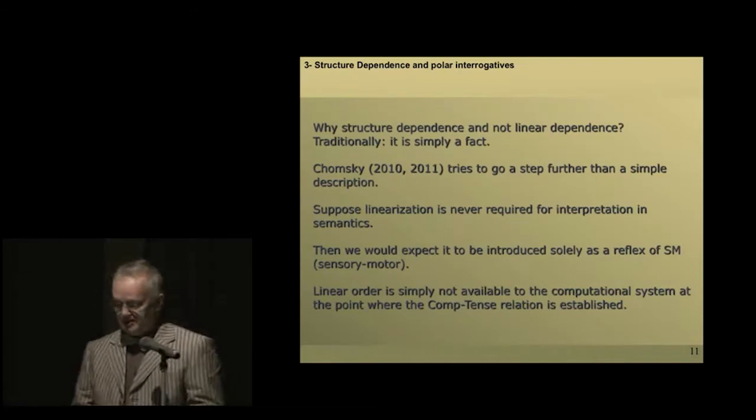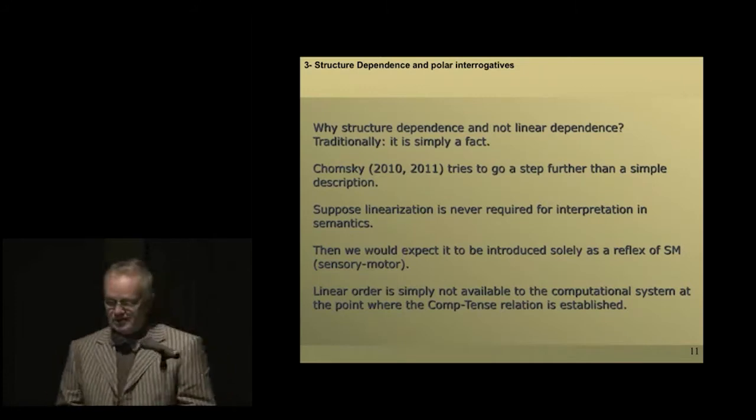So why structure dependence and not linear dependence? Well, traditionally it was simply said, well, it's a fact. We see that, and we just put it in UG. Now, Chomsky recently has tried to go a bit further than that, and to say that we can maybe go beyond a simple description here.